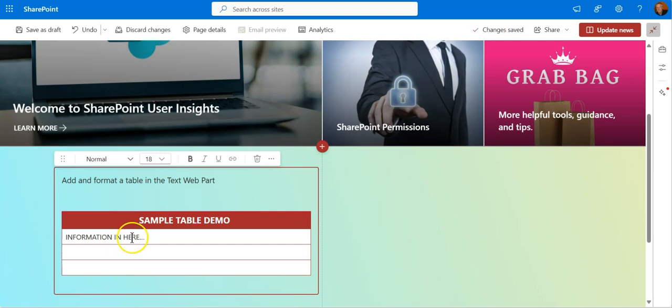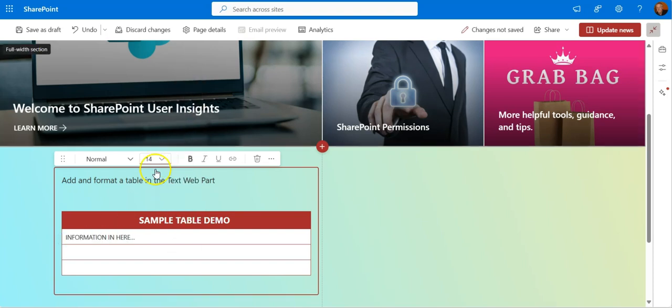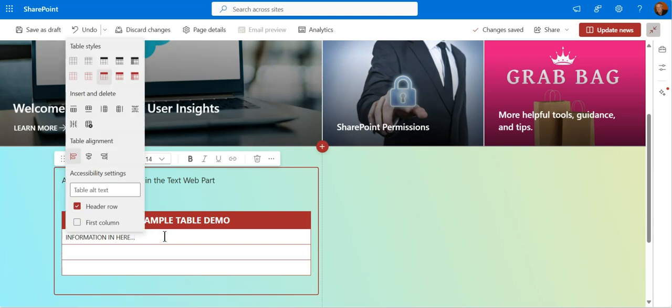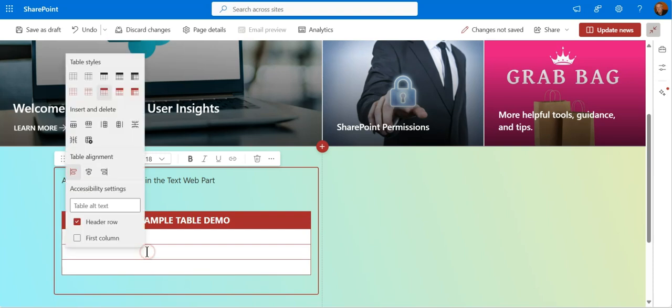And again, like we said, we can format this text to be smaller. I can center it too, just like I could do in a regular text web part. If we go back and open this table again, right mouse click, we can see if there's a row in here we don't want, we can get rid of it. So let's just say we wanted to get rid of this second row.